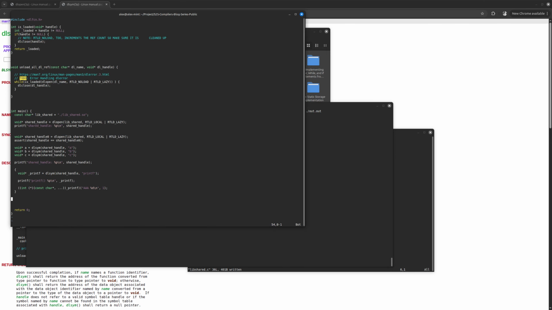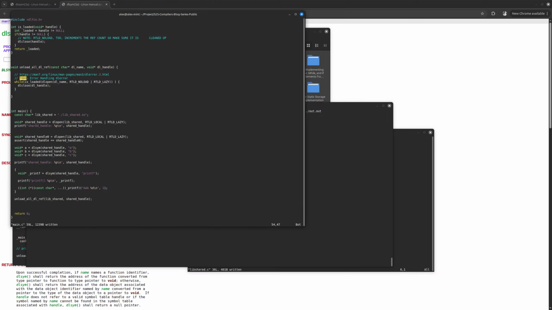That's why I built the function that goes unload all dl refs, and I would have my dl name and my dl handle.